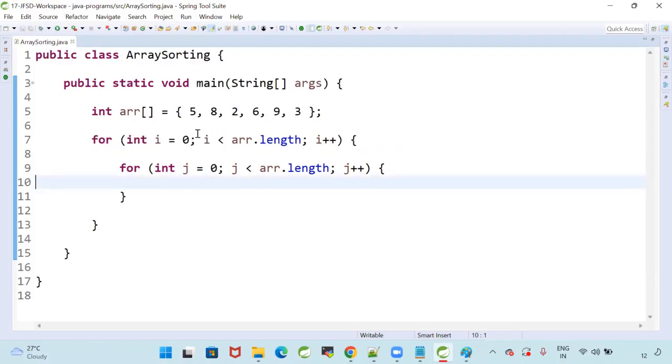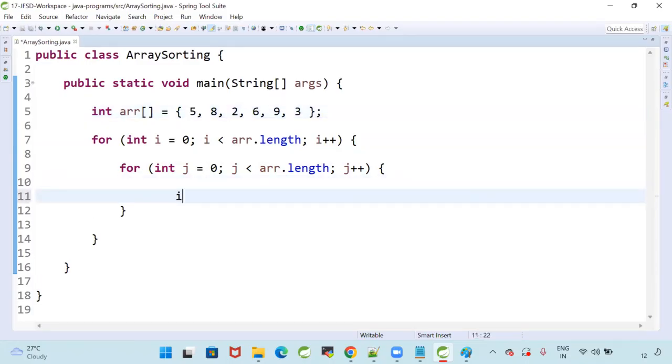Yes. When I am traversing this, if I'm taking the first value, for example, I'm going to take array of i in integer x. What value will be available in x now? In the first iteration, 5 is available.